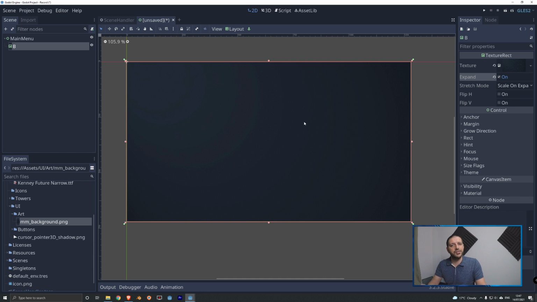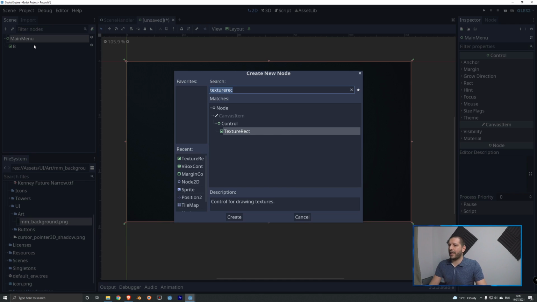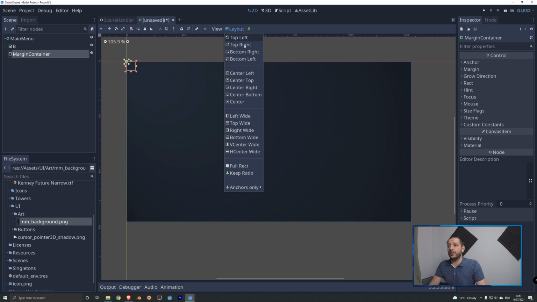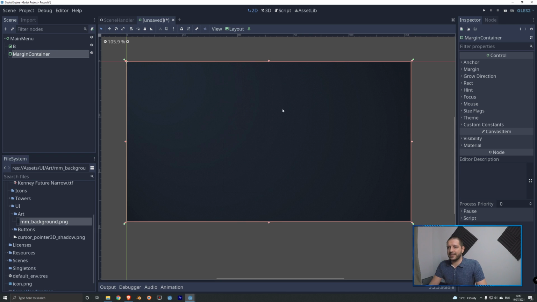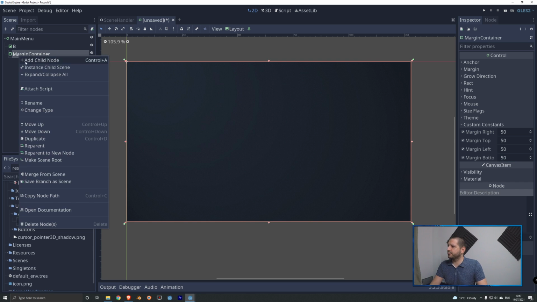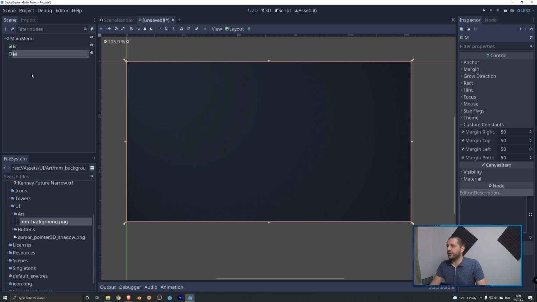Now we can start adding elements, but we don't want our elements to start touching the edge of the screen. That wouldn't look nice. In order to make sure that that never happens, we can add a margin container. So under the main menu, we're going to add a child that is going to be a margin container that again starts as a small rectangle. We are again going to use layout full rectangle, and under the custom constants of the margin container, we're going to say that we want 50 pixels of padding or margin around the entire screen, around the entire border. Now this doesn't show up right now because we'll need to add elements first. Let's do that, and before we do, let's rename this to the M of margin container.